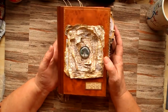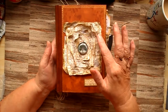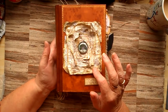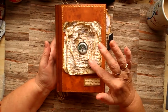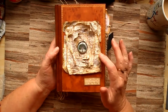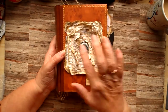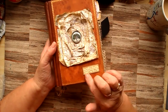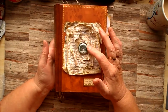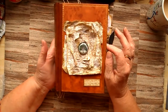So I've done this one as, again, an English country themed journal, and I've gone and used one of my tags that I've made from paper and glycerin water effect, and then just gone and made it as tatty as I could make it, and then just used some distress inks on it. A little tiny pearl bead there that I found, and then some words there from one of Edith Holden's pages, and that's a little necklace that I found, which I've just trimmed down to put there in the centre of a tree. I'm not sure if it's an oak tree or a cedar tree.